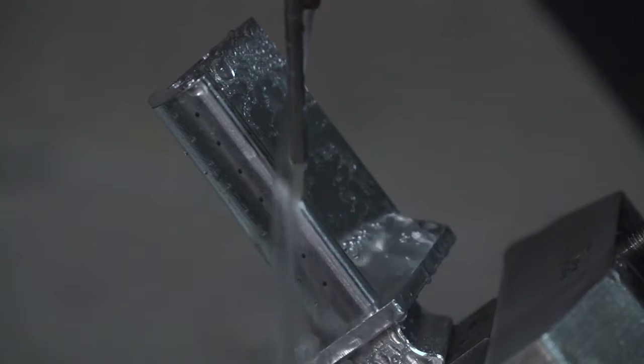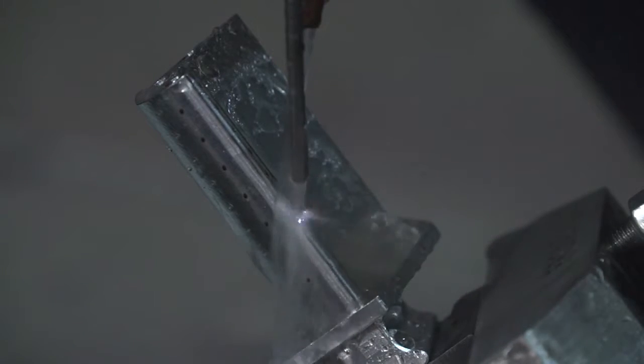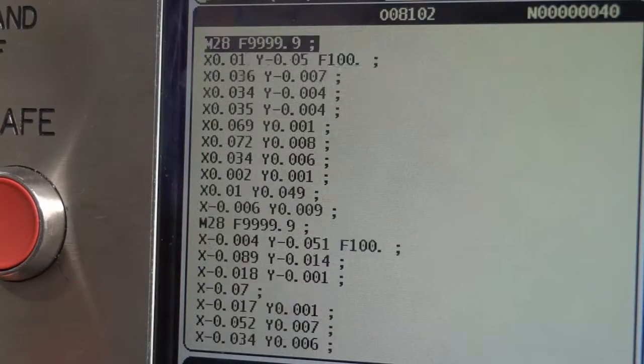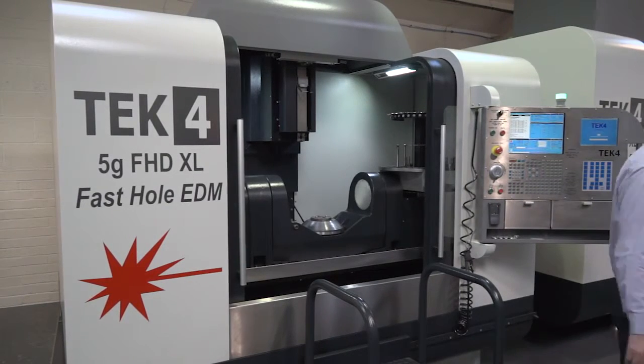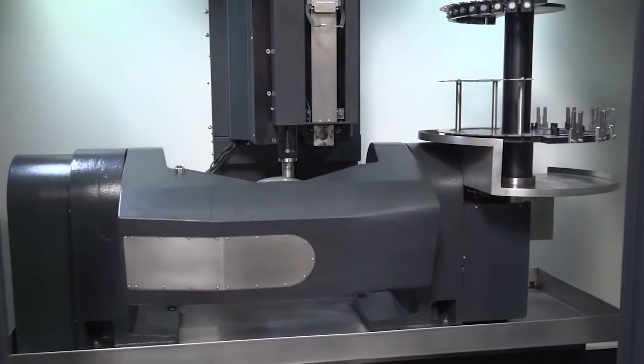Regarding the size of the machine — is it just smaller components, or can you do larger blades? This particular machine goes small to medium, so you can use small aerospace parts up to medium-sized land-based gas turbine components. Beyond that we need to go up to our next size — we've got two other sizes above this — but probably 80% of jet engine and gas turbine components can be done on this machine.